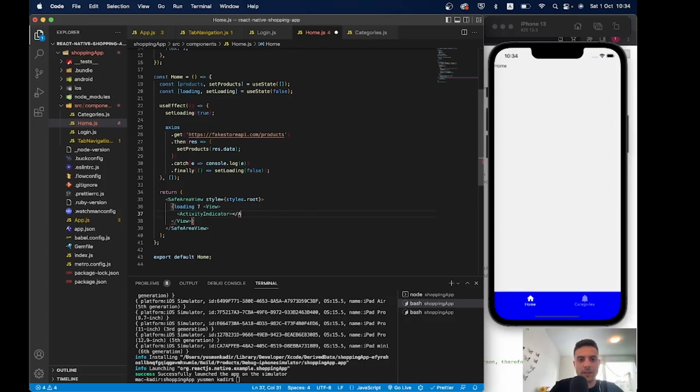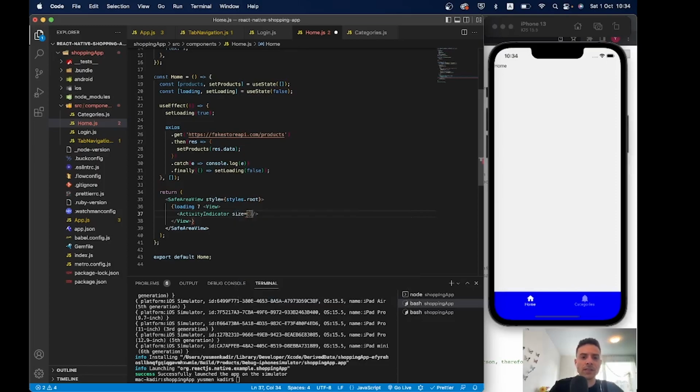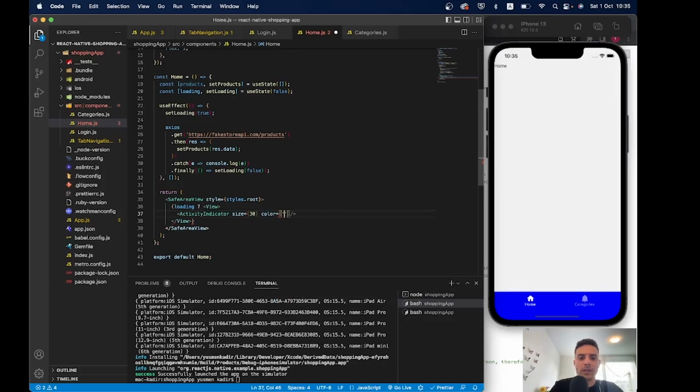This activity indicator can be defined as self-closing component, and here we can say size 30, color, I don't know, let's say we want black color. Okay, if loading is true, we want to display this indicator, else we want to display null.